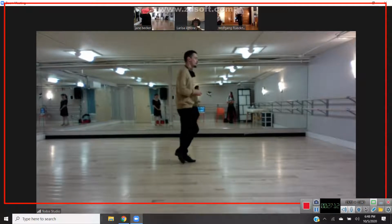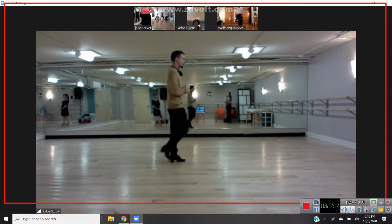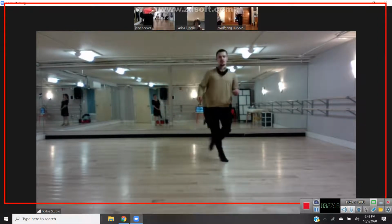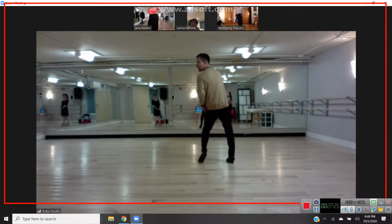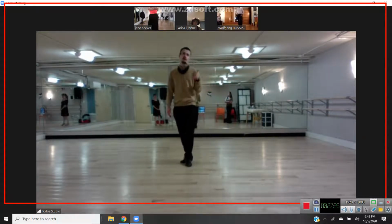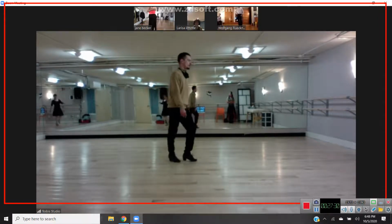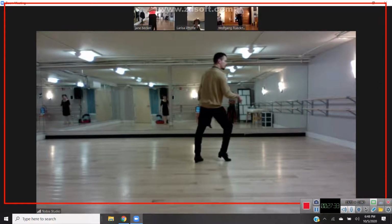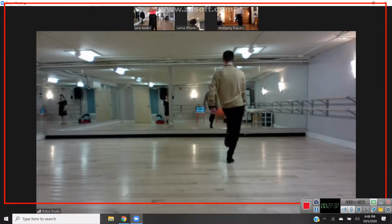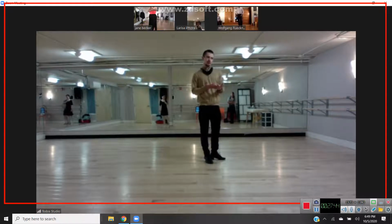A common mistake, or rather a little misunderstanding of the movement, is that people try to use the chassis already to stop the rotation. But in reality, you need to have the balance before the chassis starts. So we need to make sure that when the chassis ends, we are actually placing the foot down to stop the turn. Again, the foot itself is not going to work.